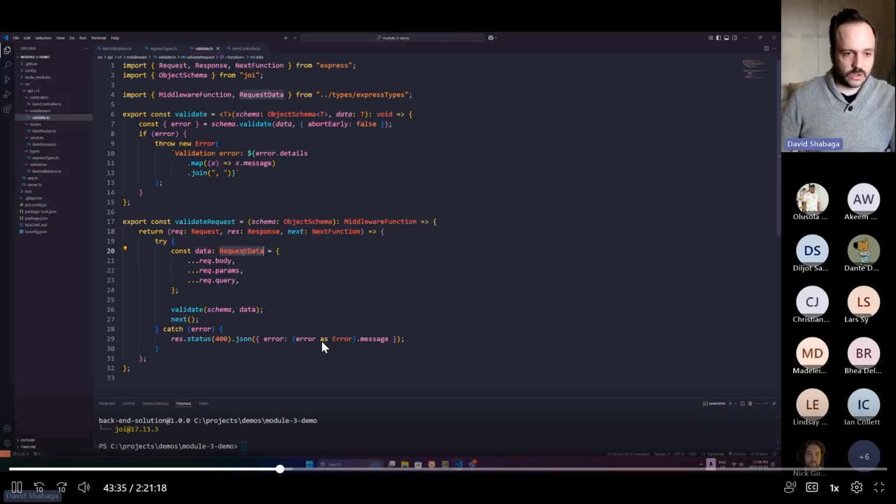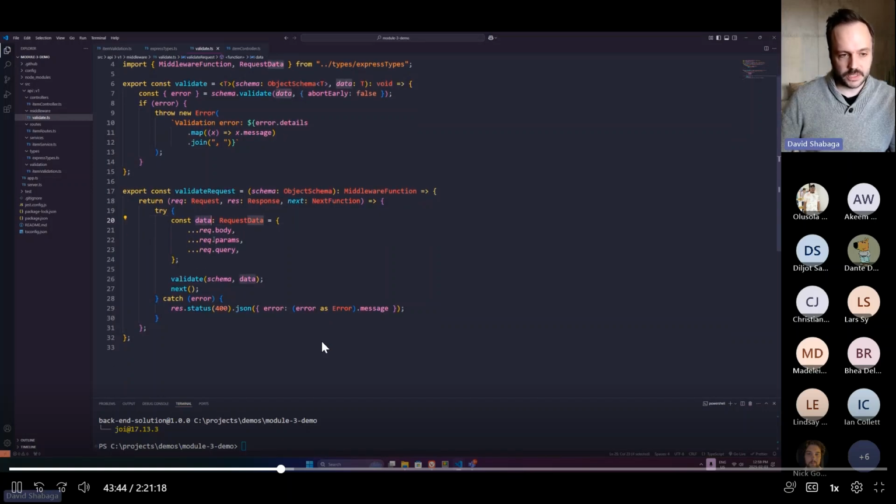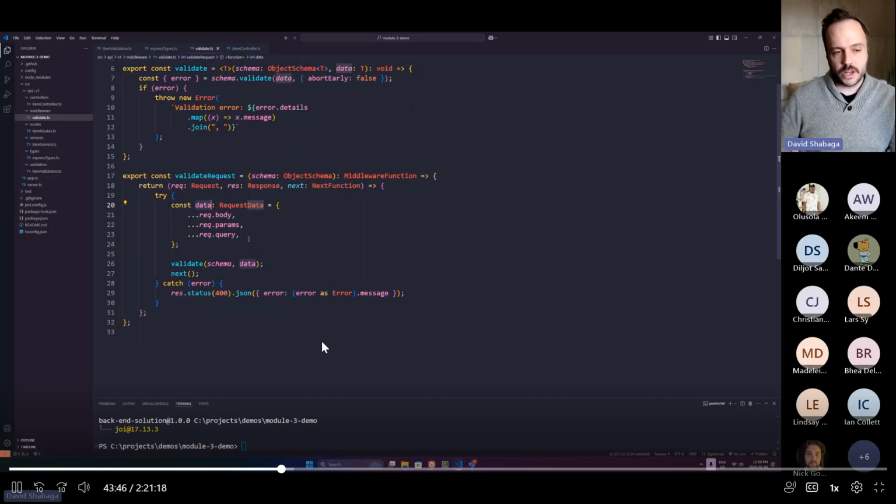I'm saying, take this custom object I made, get the body, the params, and the query, and throw it all into this one from the request. What I want to do is to be able to collect any value that comes as part of my request. So whether it's the parameters, the query, or the body, I want to be able to take that and validate it all at once against my schema.